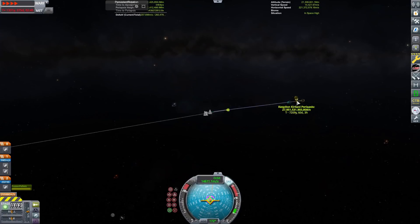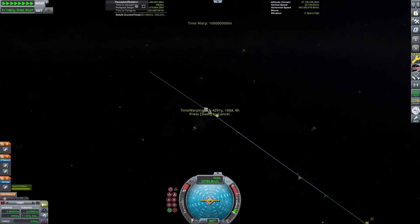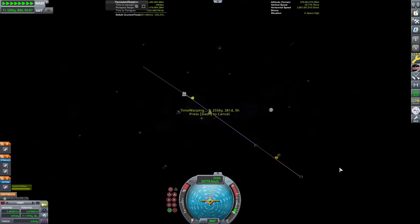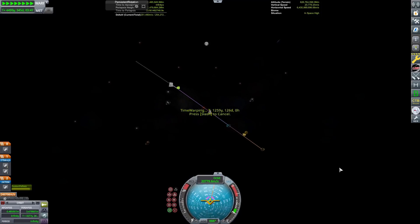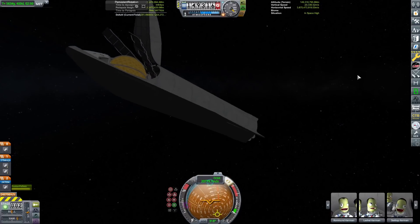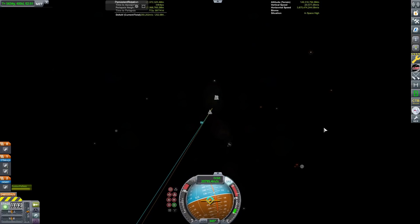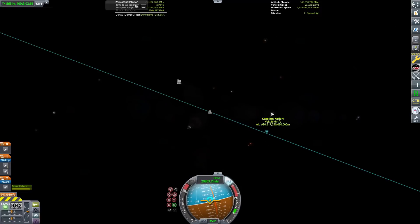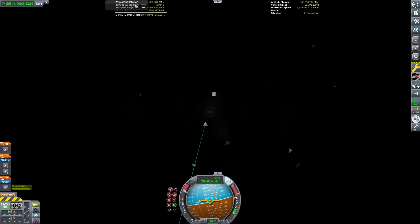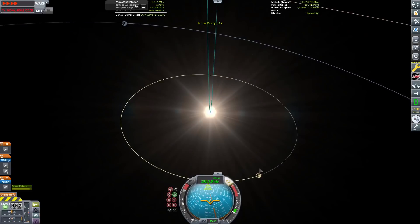Now we can see all these extra star systems added through the amazing mod called Galaxies Unbound, and we're setting our sights on a system known as Capsulonic Hurliani — our destination for today — in 3,000 years. Hopefully the Kerbals have a cryo tank or something, because they're in a Dragon capsule. We couldn't use the crew Starship because we needed the payload bay for the fusion pellets, so they're just going to be hanging out in there. The entire mission is about 10,000 years round trip.